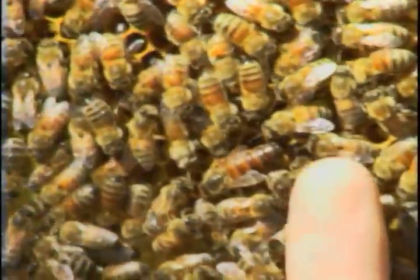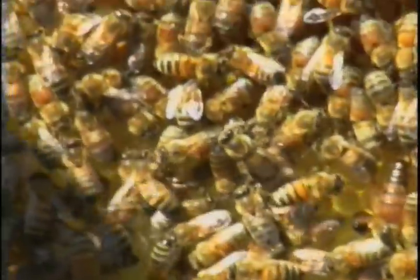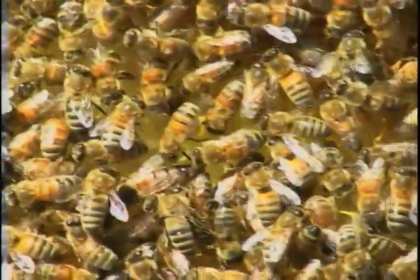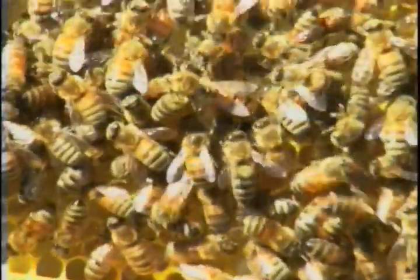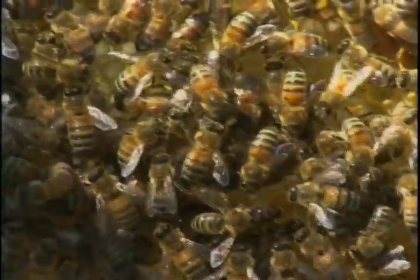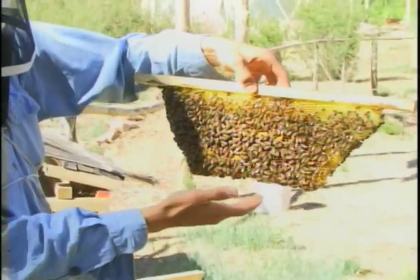This one on my finger is a worker — you can tell the difference in size, her abdomen is almost twice as long. There's only one queen per hive. Once she has mated, she can stay fertile for three years and she can live for about two to three years. The worker has a lifespan of about 30 days — they usually die because of burnout. Drones have a lifespan of about 24 to 25 days until they mate. As soon as they mate, they die.